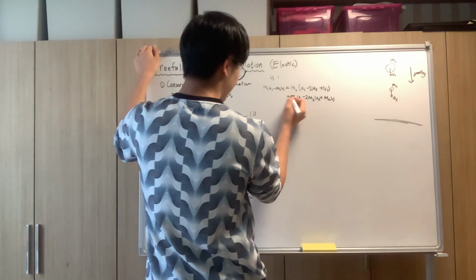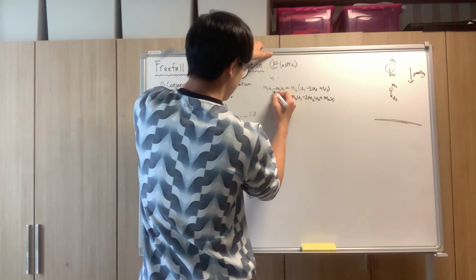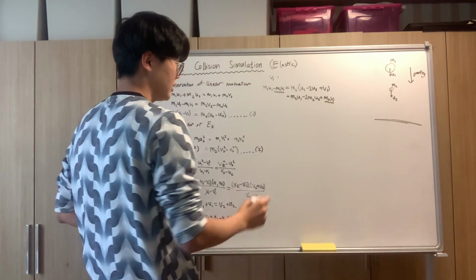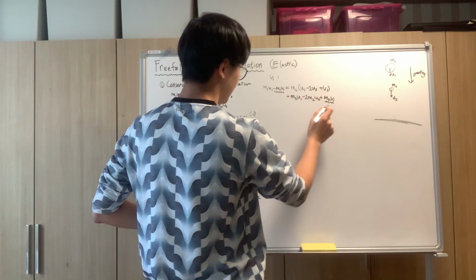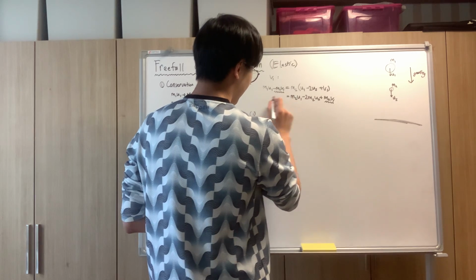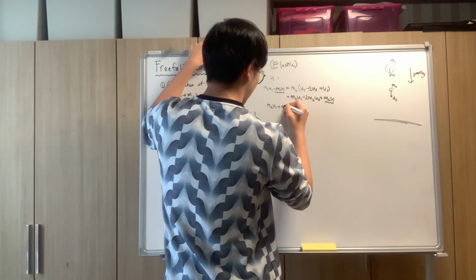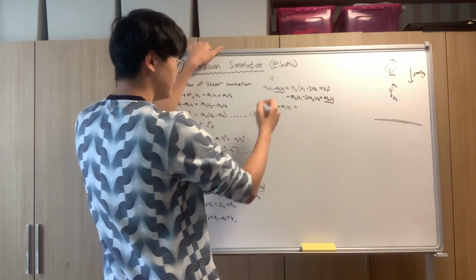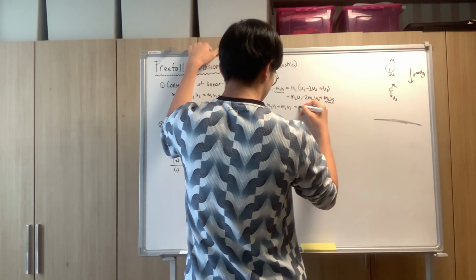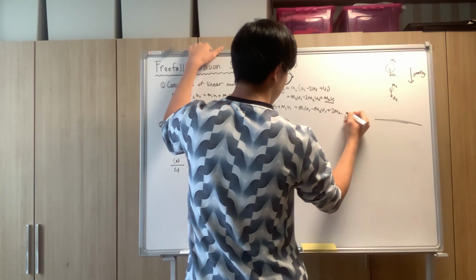Now, what we're trying to find is an expression in terms of v1. We have two terms here that are in terms of v1 and others in terms of the constants. And so we're going to have the terms that have v1 on one side and the terms that do not have v1 on the other side. And so in the left side, we're going to have m2 v1 plus m1 v1, and that's going to be equal to our right side, so m1 u1 minus m2 u1 plus 2m2 u2.